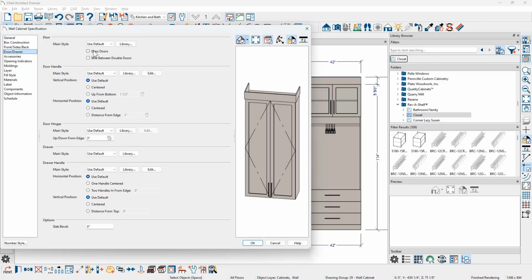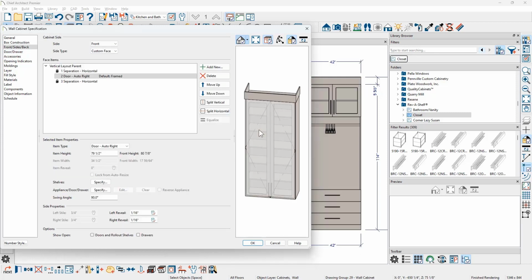On the door and drawer, I'm going to mark that it has glass doors. And then on the face item, as I click on it, I'm going to split that horizontally. The upper one, I'm going to set it to be 24 inches. That will match the full height cabinet you see in the background over here. And then on the lower face item, I'm going to have one upper shelf at the top that's a flat shelf, and at the bottom I'm going to go ahead and put in a tie rack.